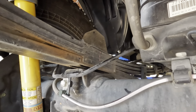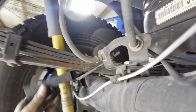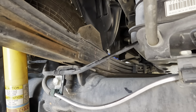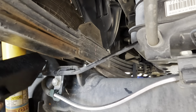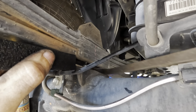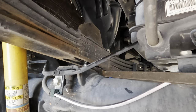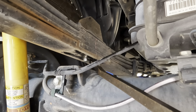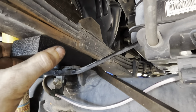So here, reach around from the back with my pry bar, hit you guys in the face with a pry bar. Is this gonna work? I may be a little overzealous here with my efforts. It might not work. Ratchet strap might have been a good idea. Anyway, just slide that guy in. Now we've got to get some more out of it.